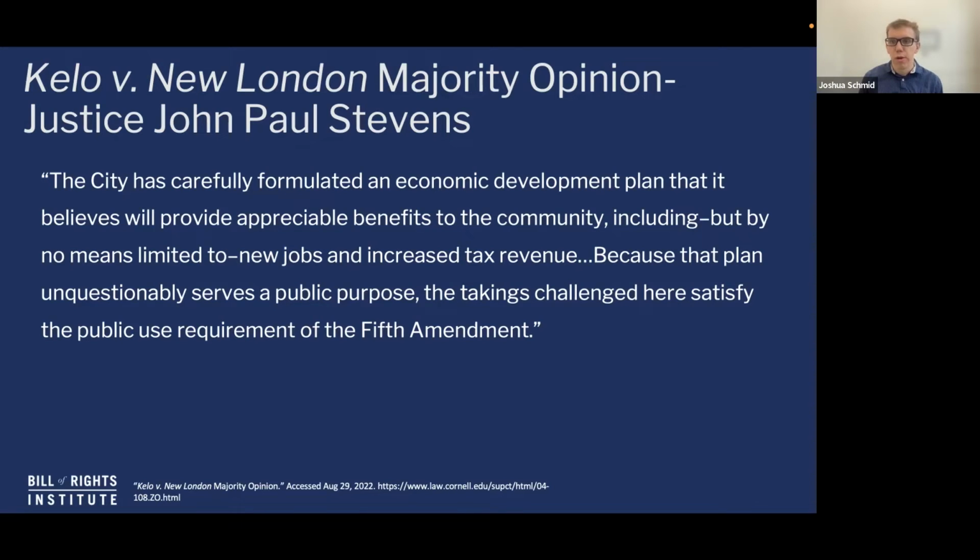And we see here Justice John Paul Stevens's argument for this idea. And he mentions here new jobs and increased tax revenue as being part of the benefits to the community. So he's not just saying Pfizer benefits from this. He's saying it's actually going to be all of New London that is going to see the benefits of taking Kelo's home and her neighbors' homes. And because there's going to be those public benefits, then this meets the requirements of the Fifth Amendment. Right. So what the majority said is that this serves a public purpose. So public use essentially means public purpose.